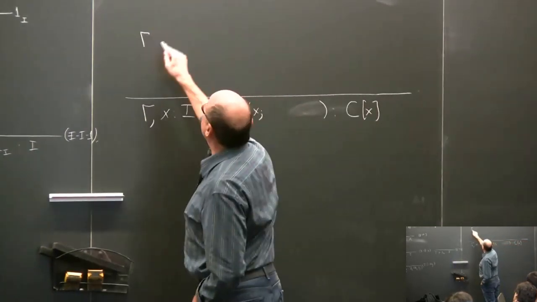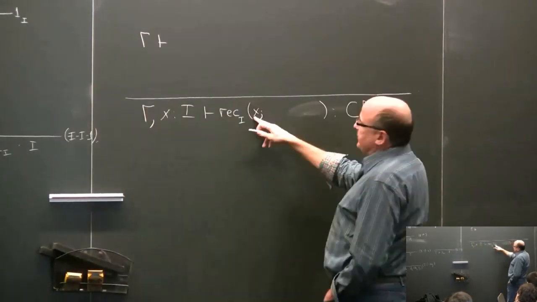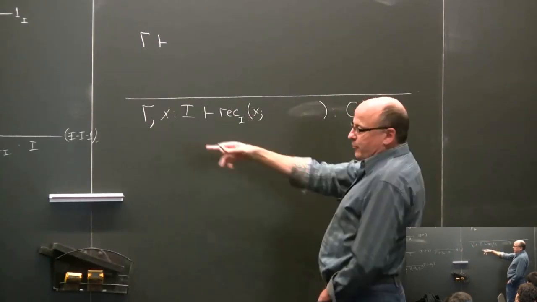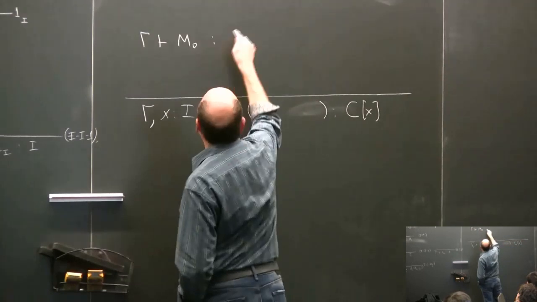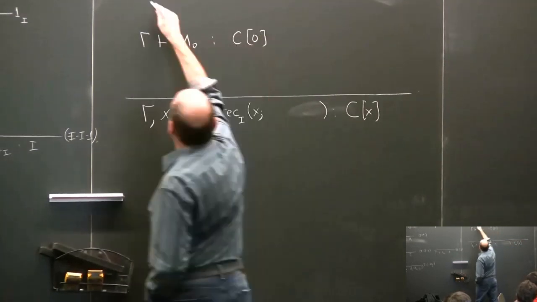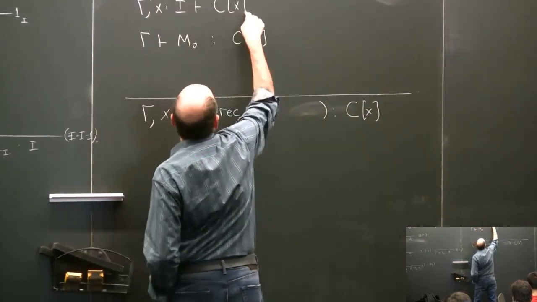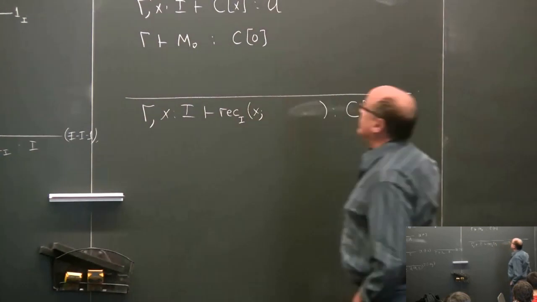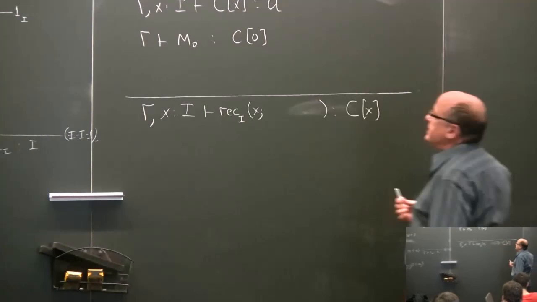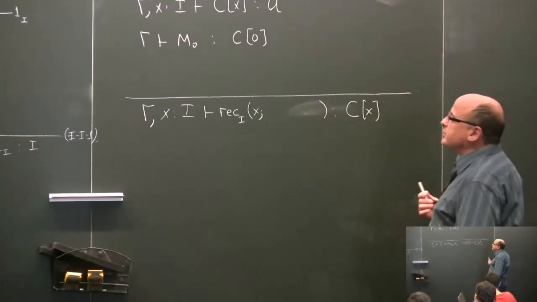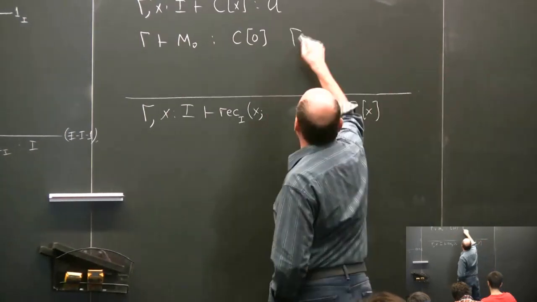So we'll do it like this. If we follow along this principle, then clearly x could either be 0 or 1, and so I've got to cover those two cases. So I have to have, let's say, an m naught, which is in C of 0. C is a type which we say is an inhabitant of a particular universe. We've talked about that before. So we have m0, so to say, if you think of this as an induction principle or a case analysis, I have to cover the case of 0 and I have to cover the case of 1.